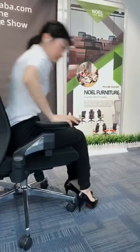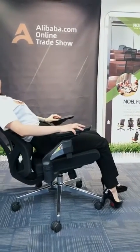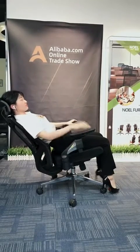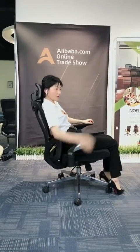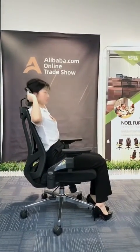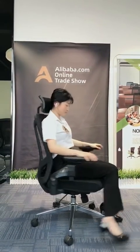And this chair mechanism is four positions, four position function. When you use this handle, please notice the table is tiny. Whoa! The angle is large enough. Yeah. And my leg is too strong. I need to look like this. Very comfortable. I also want to try it. One, and second lock, and the third lock, and the last lock. Yeah, it's also good. When you use the headrest, you can adjust according to your comfort, just like this or like this.